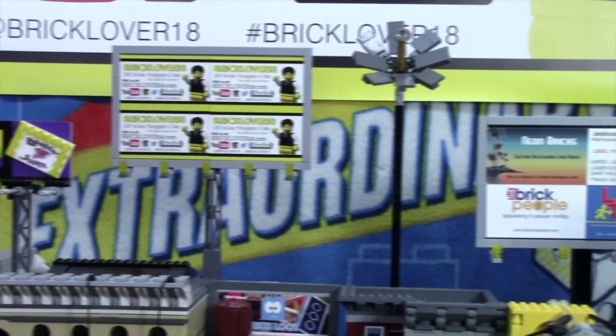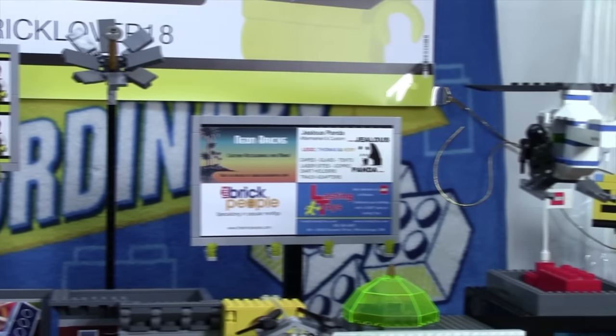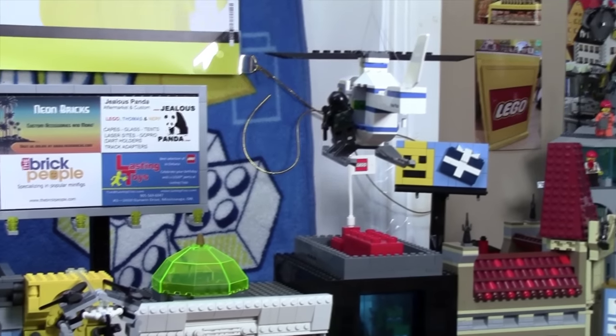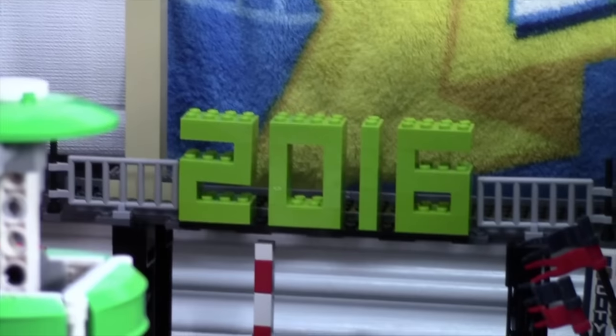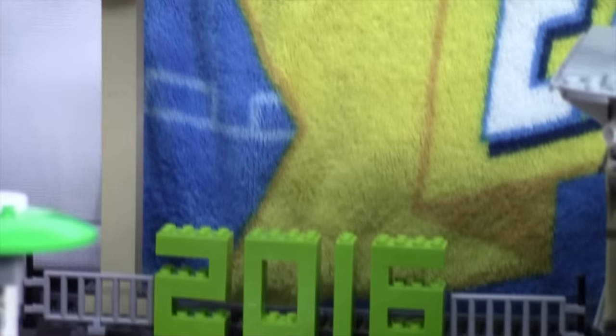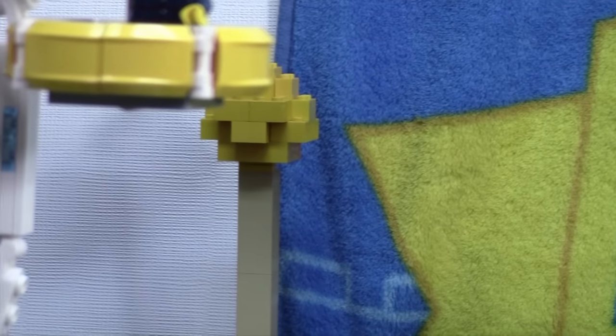You may not have noticed, but along the roof of all the modular buildings I have several different billboards of advertisements. I plan to change those up sometime this month, but who knows, I may not get around to it. Over here in the very far back corner of the city, I've added the 2016 sign as well as the ball for New Year's Eve. Cars are able to drive underneath the sign.